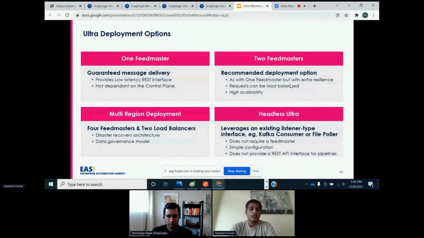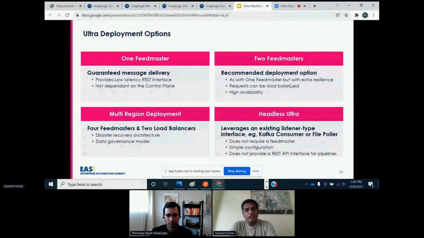So, even though a cloud vendor has an outage, these mission critical applications can still run in a fault tolerant way. And even if those outages were somehow going to impact SnapLogic at some time, the execution will still happen because these nodes will have all the information, all the metadata that they need. So there will be zero dependency on the control plane. And just because we have a multi-region deployment, if one of the regions was out, the feed master and the execution node from the other region will still be able to process it.